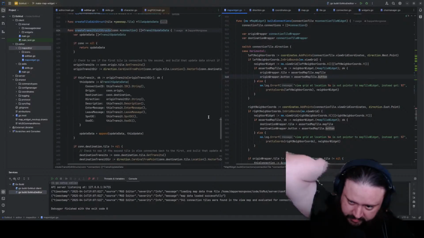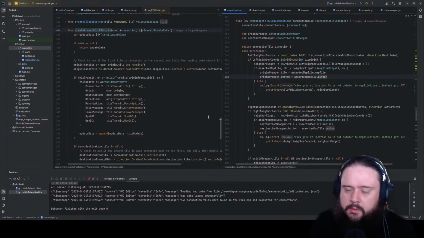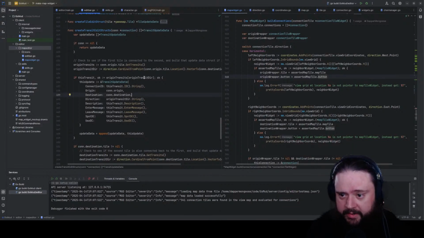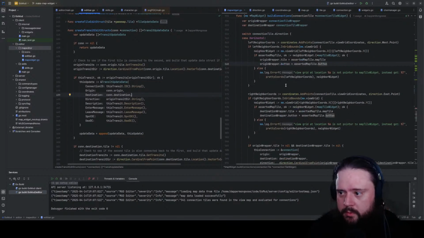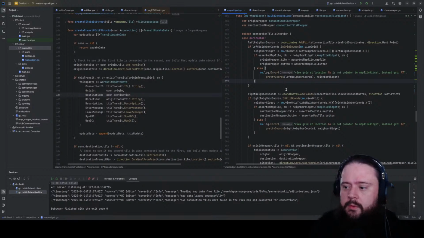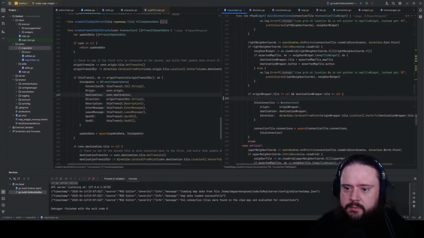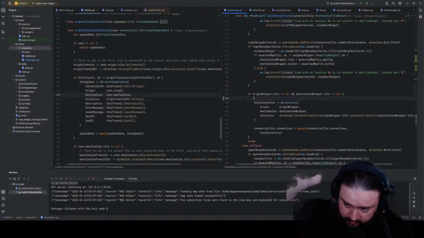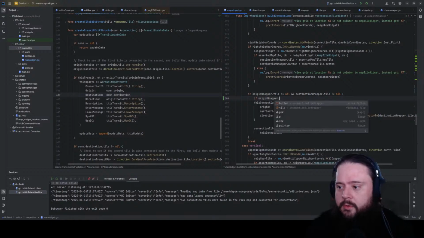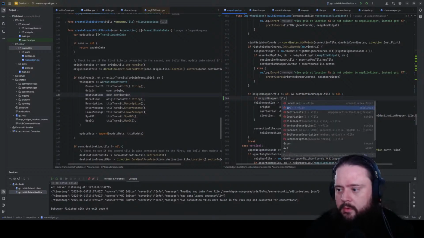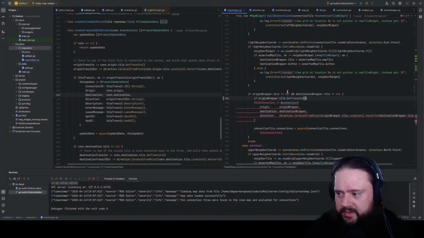It's here. Okay, so here's where we actually do the check for the tiles transits. Okay, so we should be doing here. If neither tile is nil, then we need to say transits gives me a map.